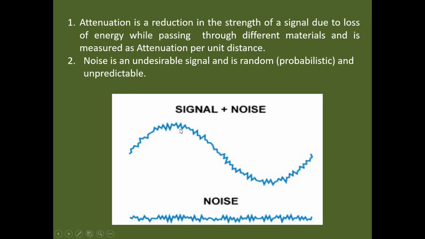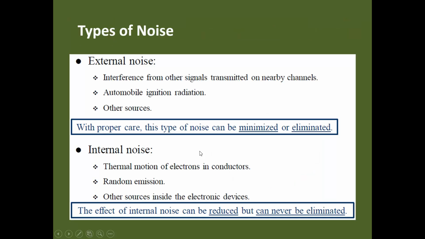So if this is the signal which has traveled through the channel, it is actually the signal with noise, right? And if we take out the noise on the floor, this is known as the noise floor. If the noise is extracted from the signal, you will see that there is a random disturbance occurring in the signal which has traveled through the channel, right?